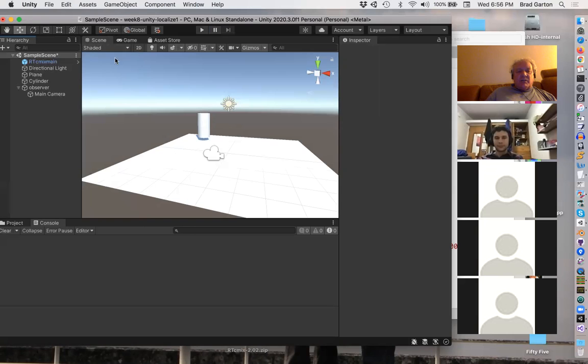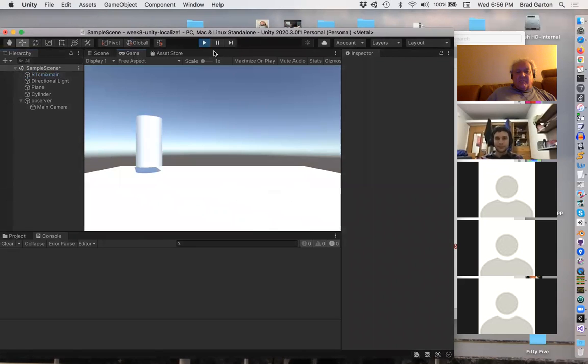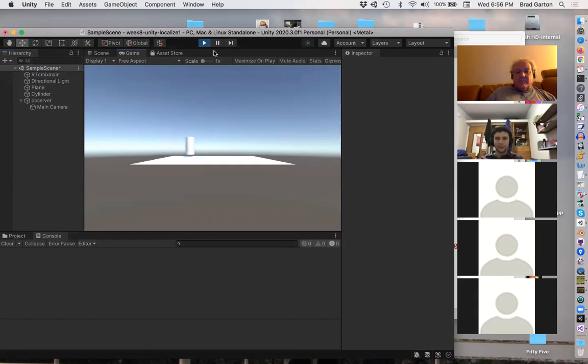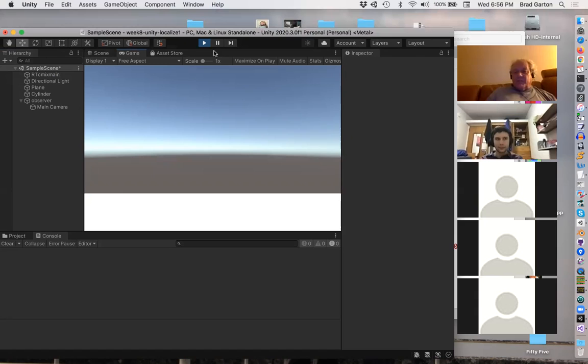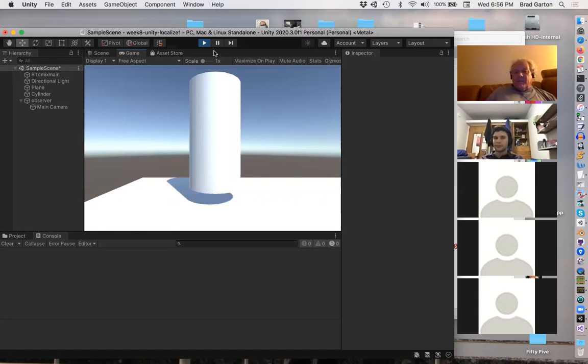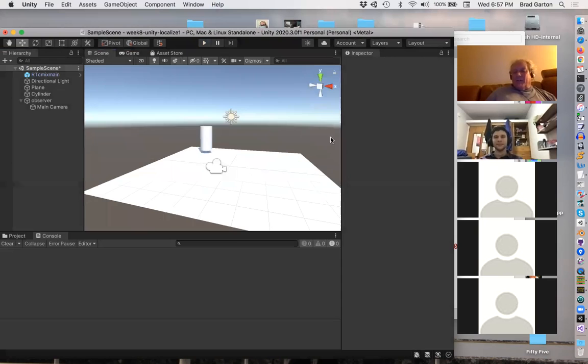Okay. Let me start playing here. Okay, play. Here we go. Is it getting softer? Okay, now I'm going to run to the head. Now it should be in your left headphone. Should be in the right headphone. Take my word for it, it's working, okay? That's the essence of how localization works, and you attach it to these different objects.